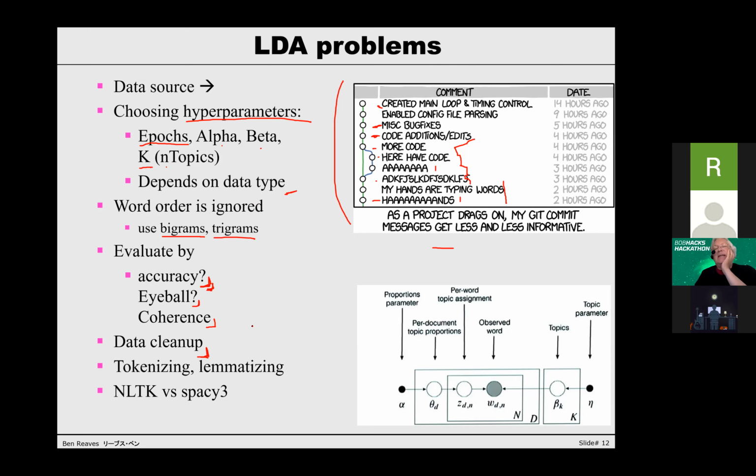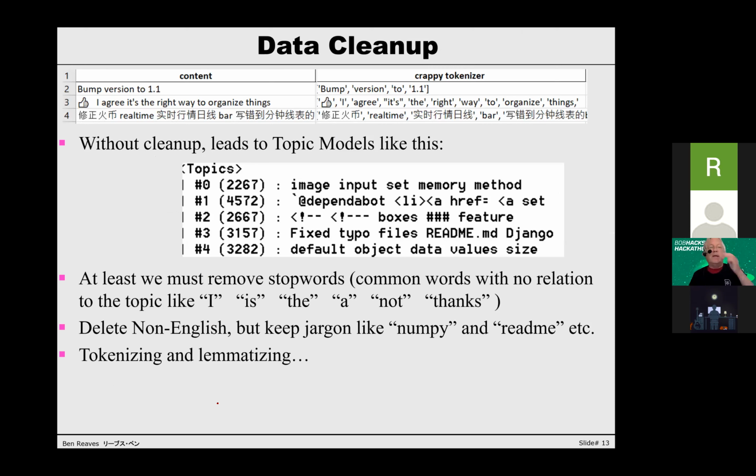And it's not only that. I'll show you in the next slide a bit more about data cleanup. You saw in my code, we're tokenizing by just splitting the input into words. That's actually a really dumb way to do tokenizing. You really have to do a smarter way of tokenizing. Again, next slide, I'll get into it. There are modules to do the tokenizing for you. One of them is NLTK, which has been used for a long time. There's another one called spaCy. They're on version 3 now. That seems to be the best one. So I'll go into solving some of these problems now.